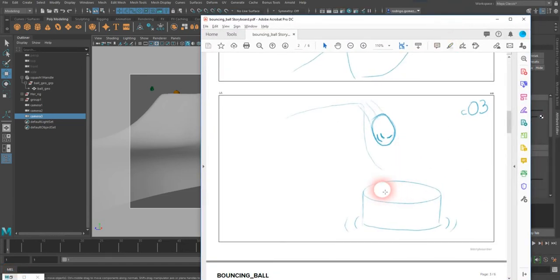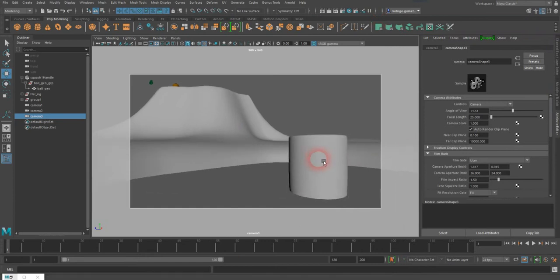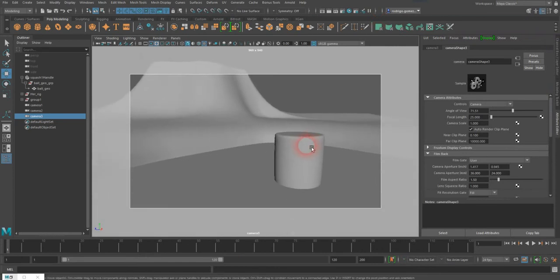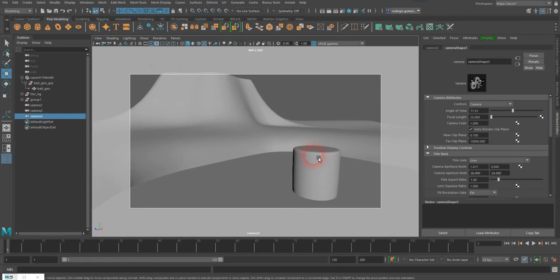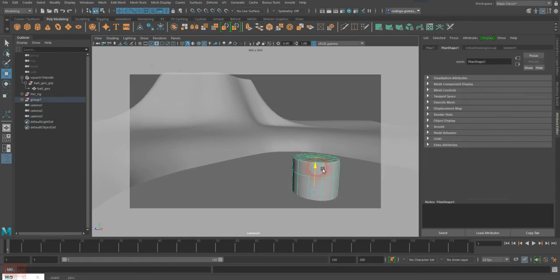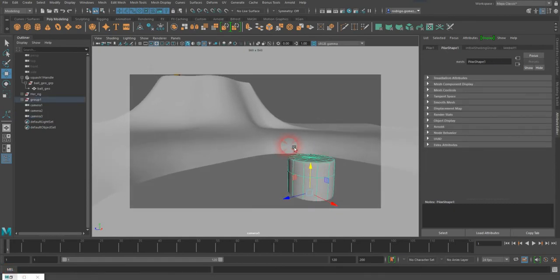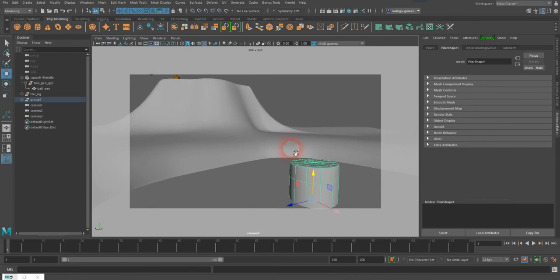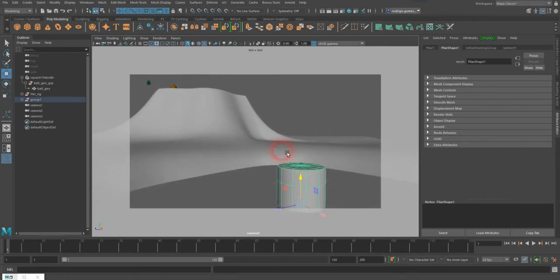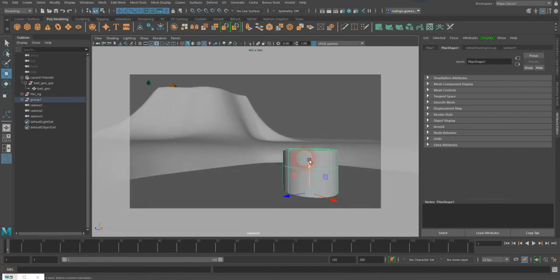You see that my camera is not right on the stump. I want to just show a little bit more of it, but I want to see a little bit of the water in the scene. I'm going to bring the stump down a tiny bit so that I can get some of the water that is there. But the important thing is to try to get the best framing possible.